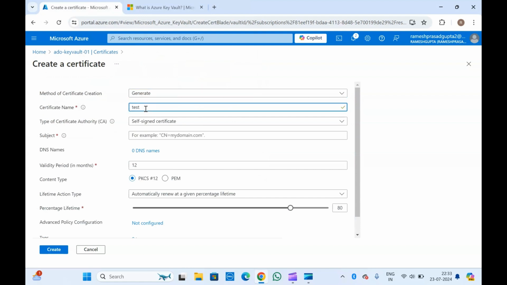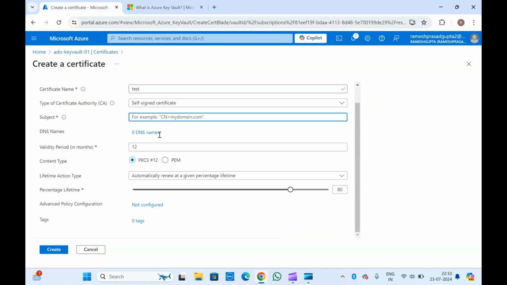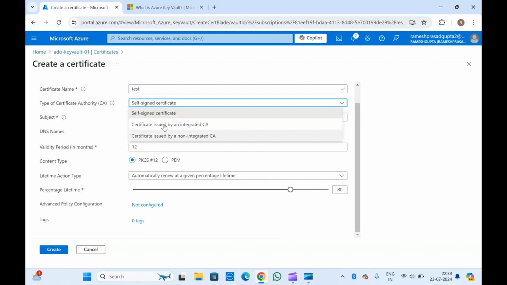You can provide the certificate name, you can provide the subject, okay, and you can provide DNS name as well for which you want to issue the certificate, and you can just select the signing authority as well. If you want self-signed certificate, you can select this, okay.